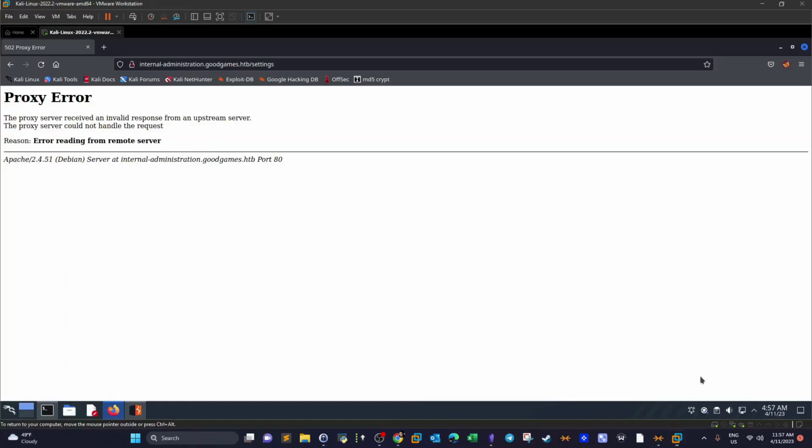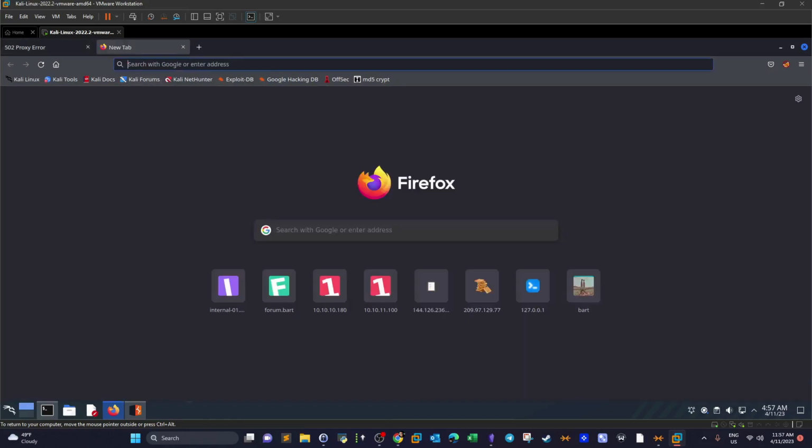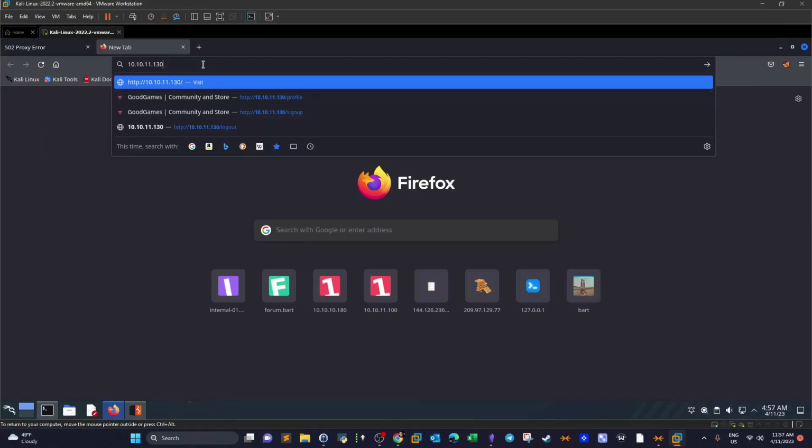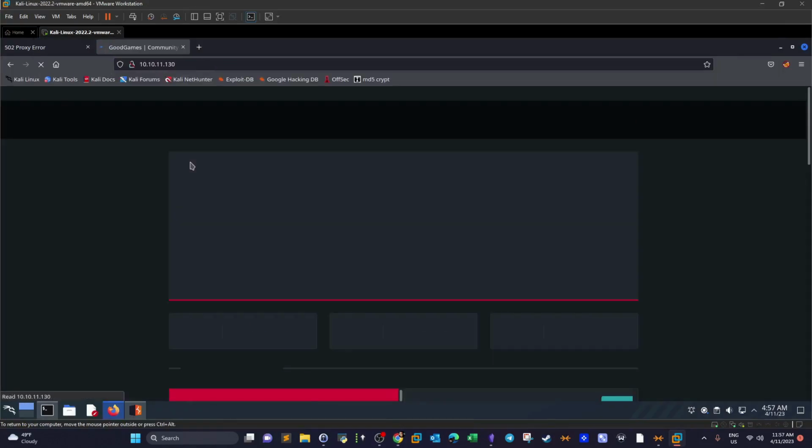And let's go here. So the port that we're going to investigate, as you know guys, I'm skipping the nmap scan because it's easy, you can do it. The port that we'll be investigating in this machine will be port 80. So let's grab the IP address and go to port 80 or open the main page.